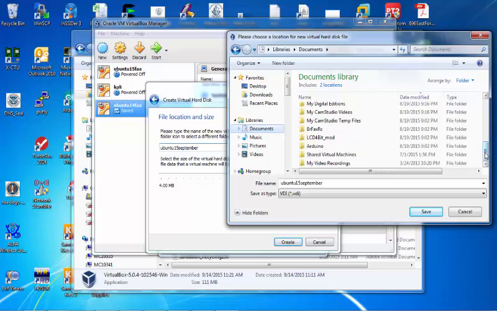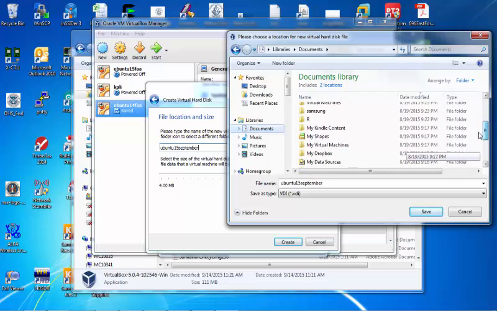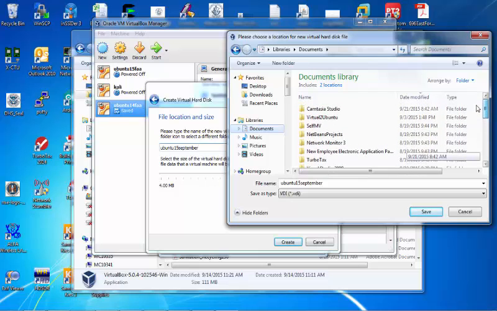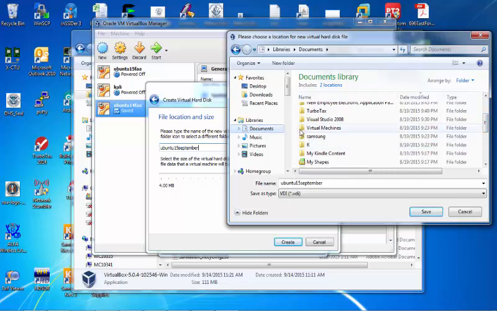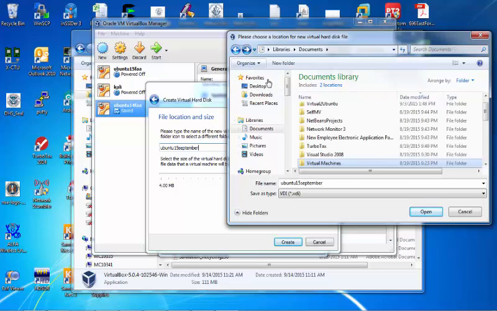It's not here. It should be virtual machine, my virtual machine. We need to take a look. Let's see, virtual machine. This is not it. Then my virtual machine. Where is it?